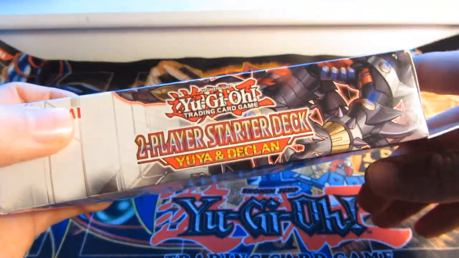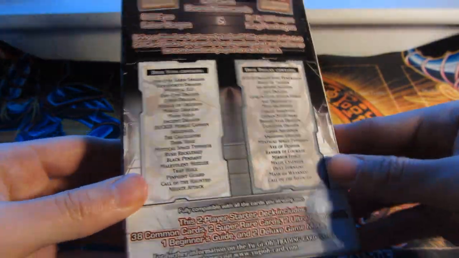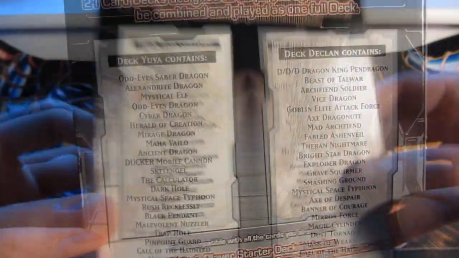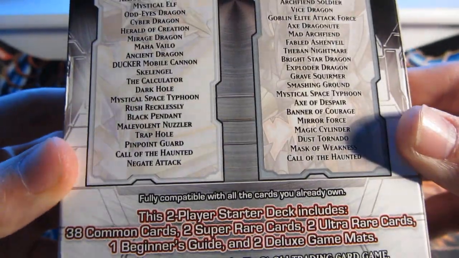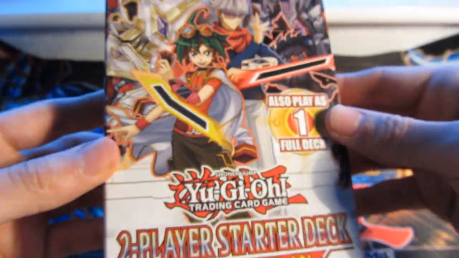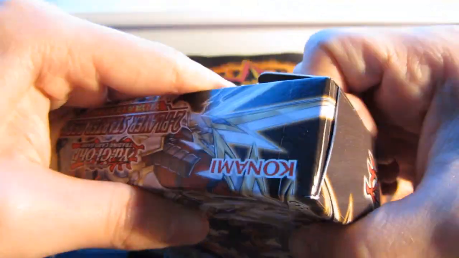I thought it'd be fun just to pick up something new, like a new release. I've not opened anything new, really. I like the old-school stuff, if you know me, and it's got two decks in here. And they can actually combine, apparently, to make one awesome deck. But this came out like 2-3 weeks ago, and it's first edition. Awesome. But yeah, anyway, let's open this up and I'll stop chatting.